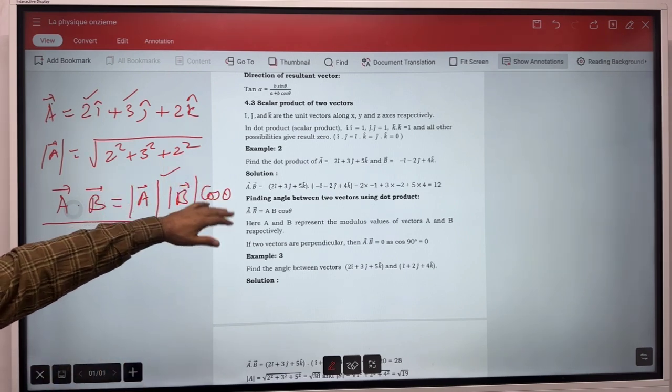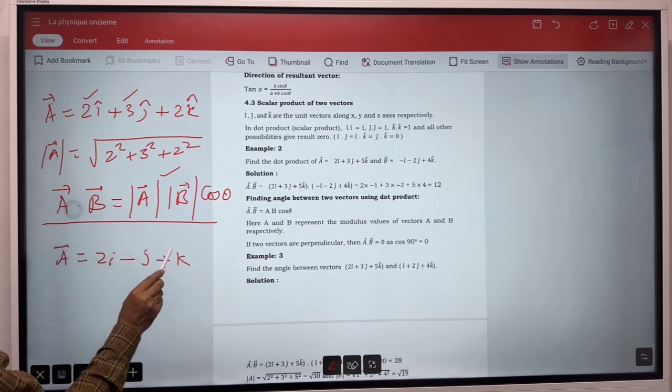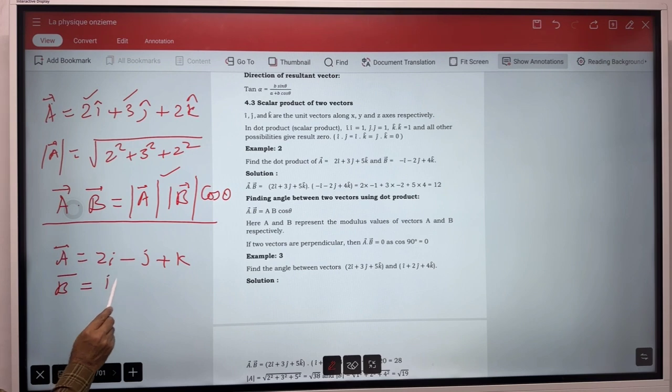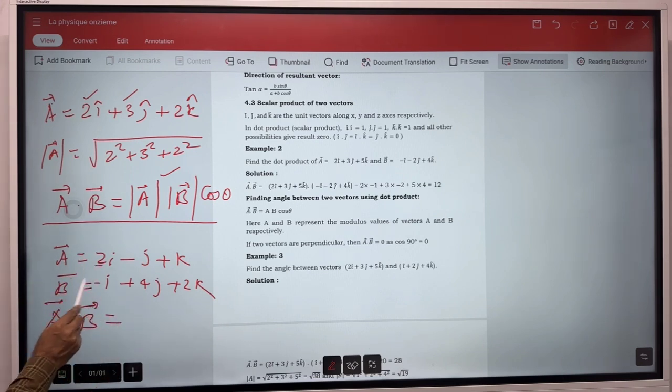So leaving this concept here, first of all, we are going to see one question based on the basis of dot product, in which I dot I will give 1, I dot J will give 0. Means if unit vectors are dissimilar, in that case you will say that dot product will become 0. Suppose we take another vector A equal to 2i minus j plus k, and vector B equal to i plus 4j plus 2k, and you have to find out vector A dot vector B. So how will you proceed? Here coefficient is 2, here coefficient is 1.